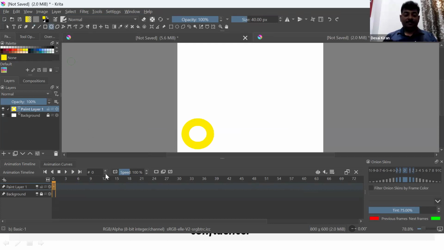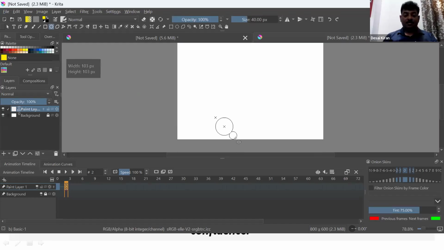Correct. In the third place, blank image. And then sixth place, blank image. And whereas in ninth place, blank image.